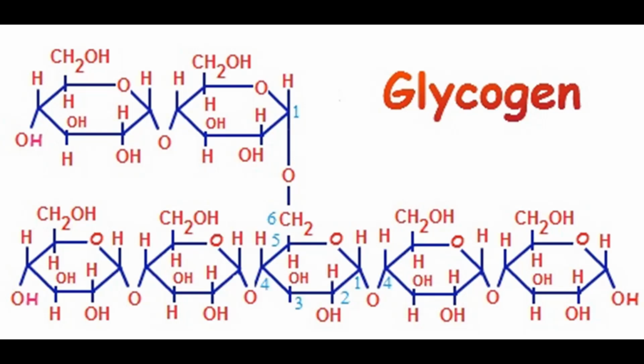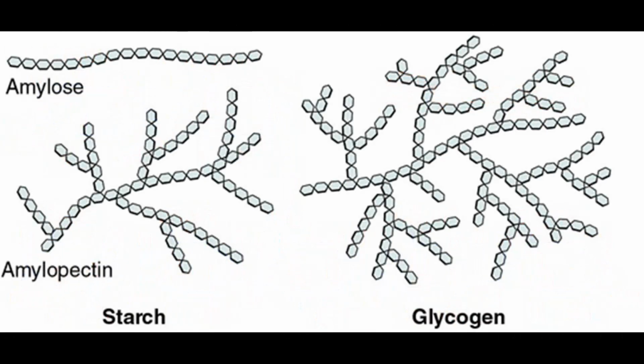This is very important in animals due to the fact that muscle contraction constantly takes up a lot of energy. As a result of the branches, glycogen is very compact, which makes it very good for energy storage. Glycogen also does not affect the osmotic balance of cells. It doesn't cause too much water to enter them.